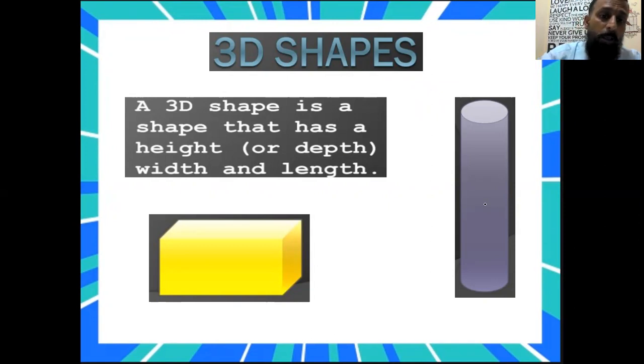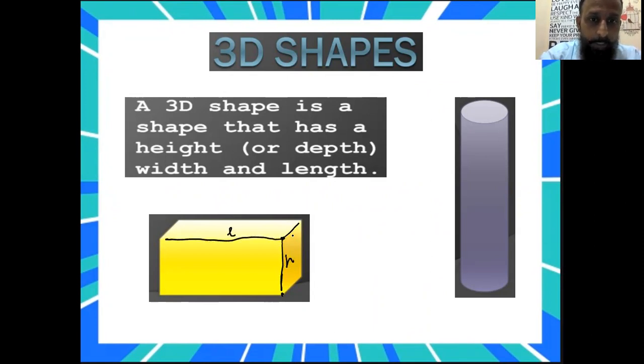Consider this rectangular base pyramid, that is a cuboid, shown to you. If I consider this point, it has this side, which is the height, this is the length, and this is the width. So at this point, there are three lines coming out of it, representing the length, the width, and the height. That is why we call it a 3D shape, right?